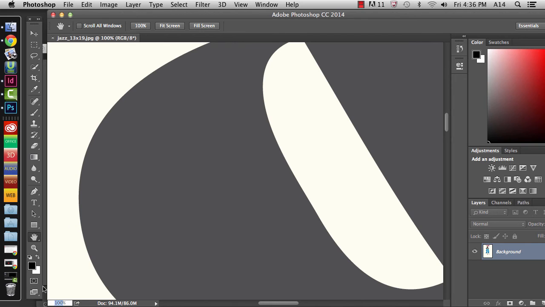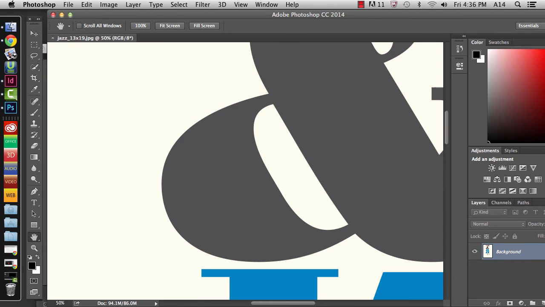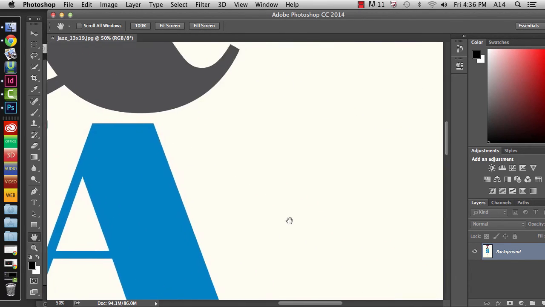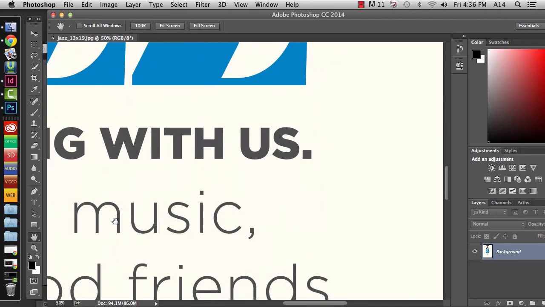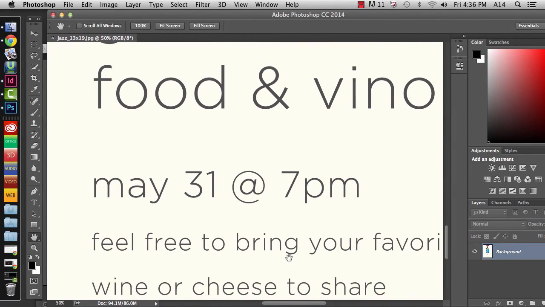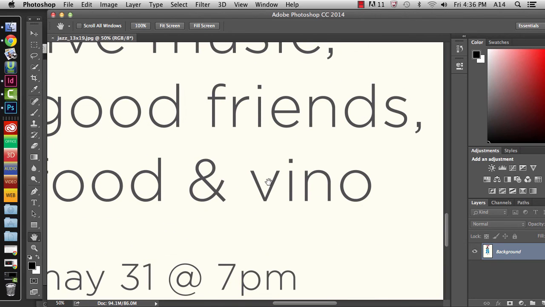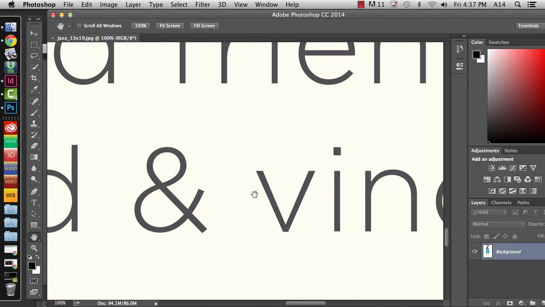Okay, so if you wanted to zoom out, you could zoom out for the purpose of moving around more easily. This is completely a vector file, so it's really easy to see the quality. If I had raster graphics in here, I would want to zoom in and make sure at 100%, not higher. Higher than 100% doesn't matter because it's only going to print at 100%. I would want to make sure that my raster graphics look good, that the resolution was good, that it didn't look blown out or anything.